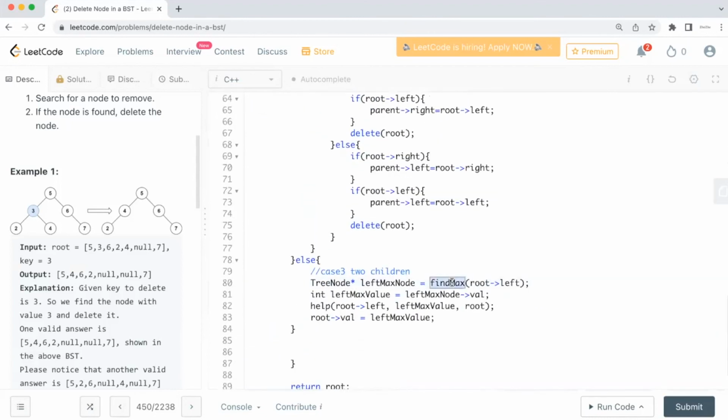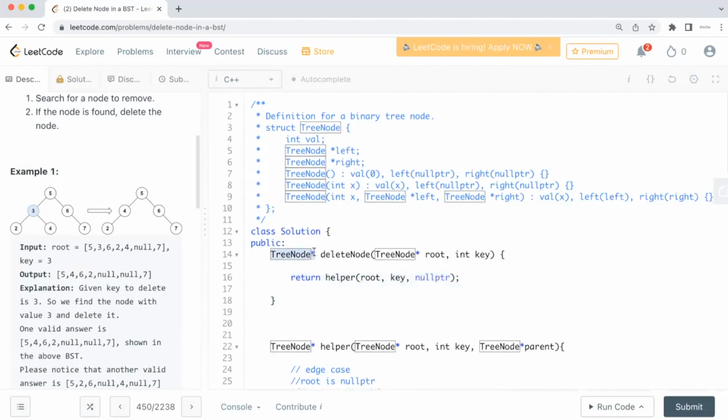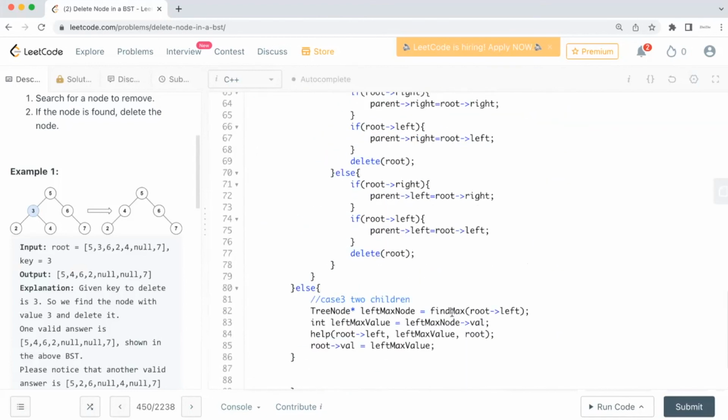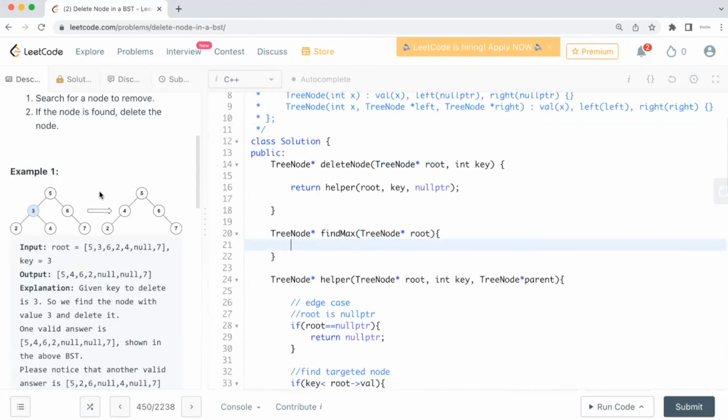And let's implement this function, find max. So we just need to return the helper with k and nil pointer for the initial case and implement this find max function. It receives this tree node. We just need to find the rightmost.